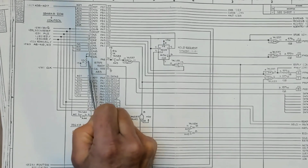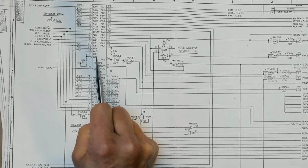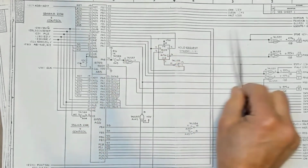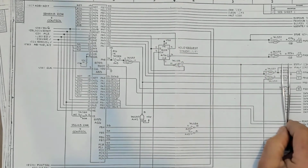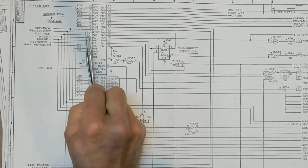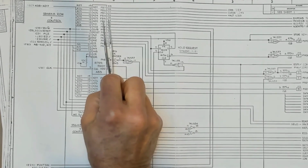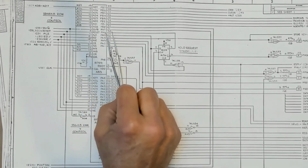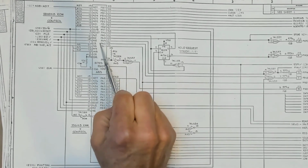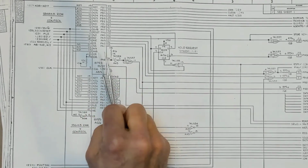The question is, if we're going to presume that this is in for testing and diagnostics, when would that be useful? Since this 8755 port is controlling the entire system, we look at these out here, these control the entire system. Maybe there's a situation where it's convenient to stop the software from updating any control outputs or reading any of these inputs. It's hard to envision that specific case, but it's easier to envision it being useful if you wanted to just swap out an 8755 or completely disable this 8755.